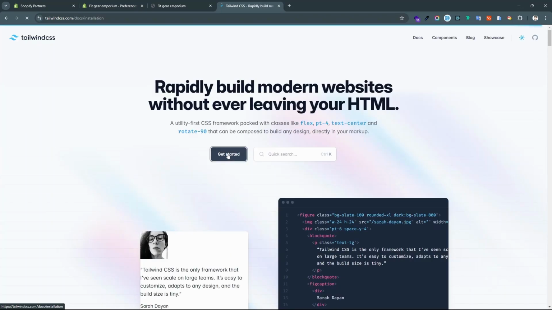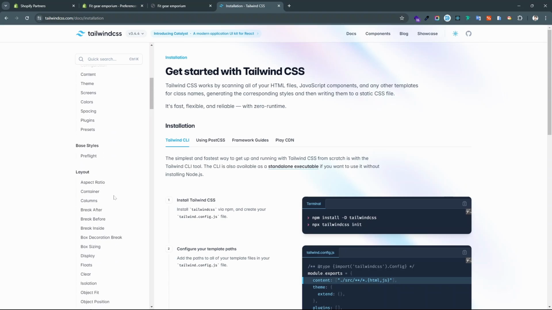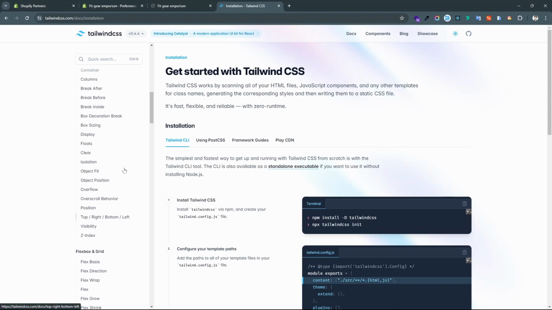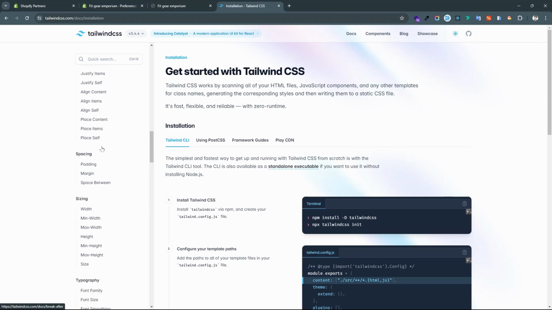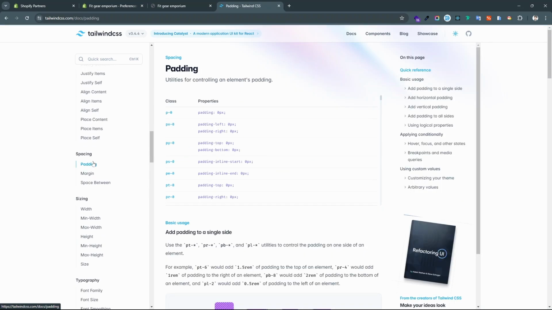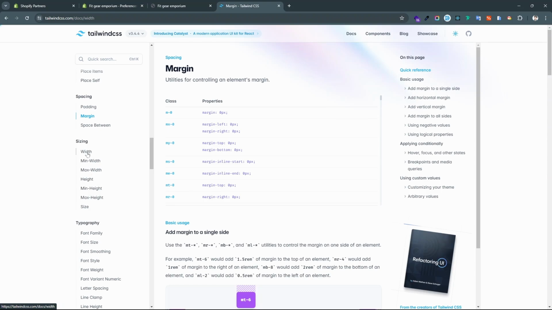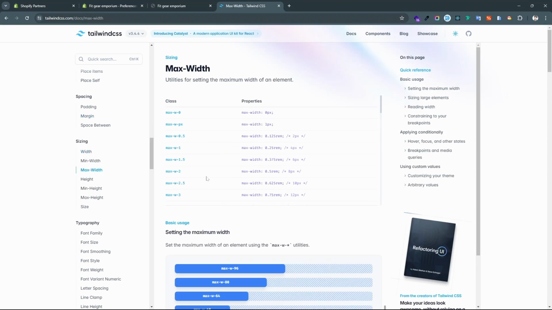If you have a basic understanding of how CSS works, you will easily implement this. You can see there are so many classes and sections here for padding, for margins, for width, max width. So you will check everything here. It's easy, and we try to use most of the things from here.